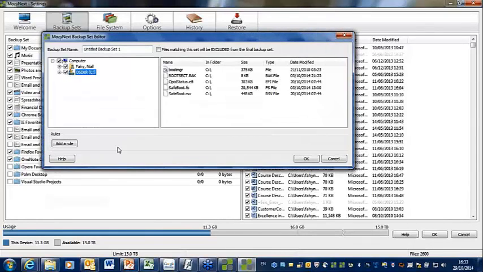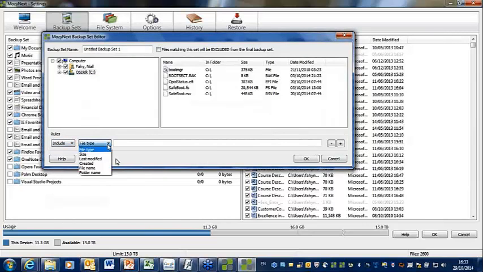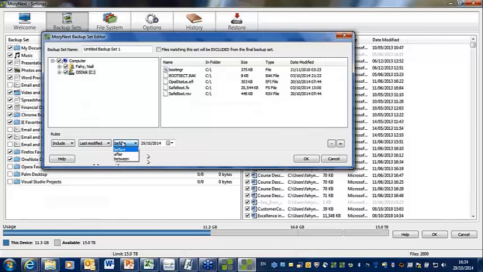Okay, so I can select my search location. I can add my rule. So if I add my rule, I have additional options. I can search by file type, by size, last modified, whether it was before, after, or between a certain date. I can search by folder name or file name. Most commonly, people will use file type.